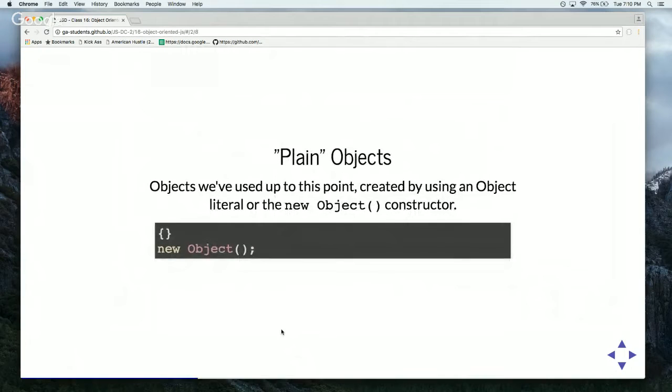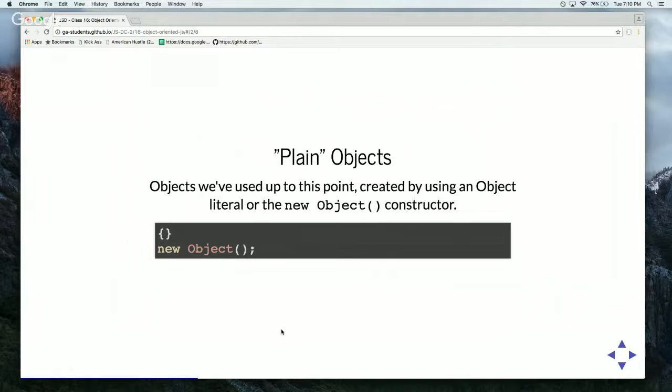Another thing that kind of gets confusing when we're throwing this object word around all the time: this thing here, the curly braces that we've been using up until this point, sometimes we call that a plain object. Or some people call it a POJO, a plain old JavaScript object. And this is an object that has basically no class, really. So it's an object of the object class, in other words. There's no special functionality here, no special methods or properties. It's just a plain object.